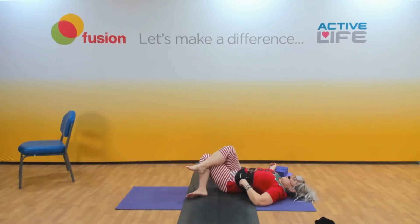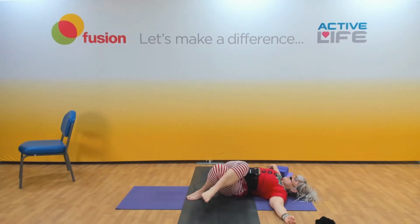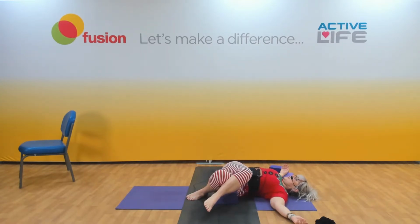And we're going to slowly drop the knees over to the left. Now, if you get so far and you think, I couldn't possibly go any further, you can use your bricks and books to support that leg. So it's bringing you into a twist, but not too strong.